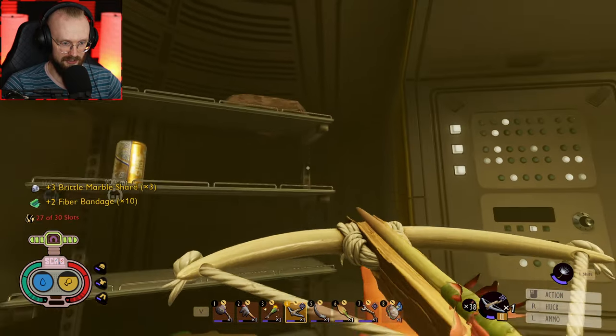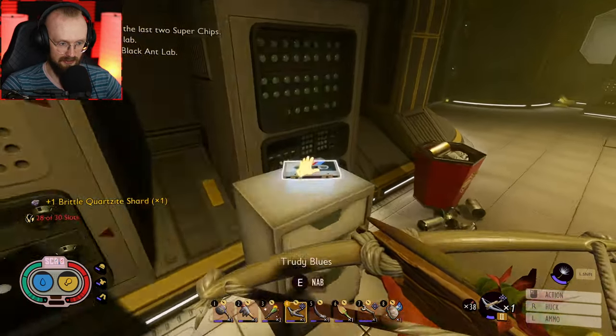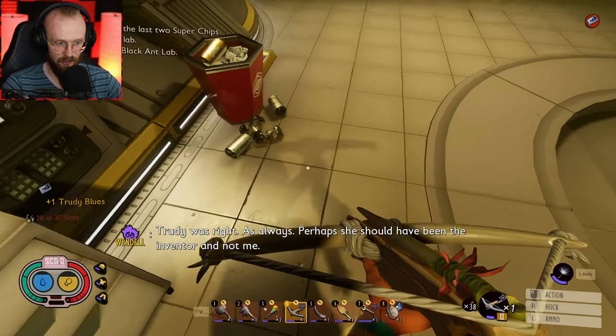Some fiber bandages. Cannot get that soda, but I can get this thing. Say, let's pick it up. There's some sort of a resource analyzer that I cannot even use. There's a cassette. Let's learn more about it.